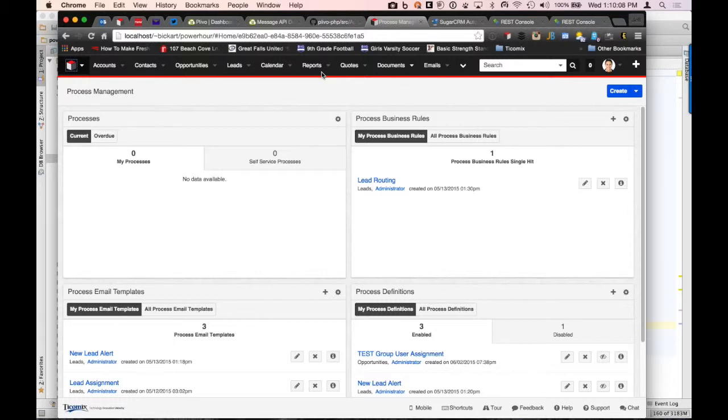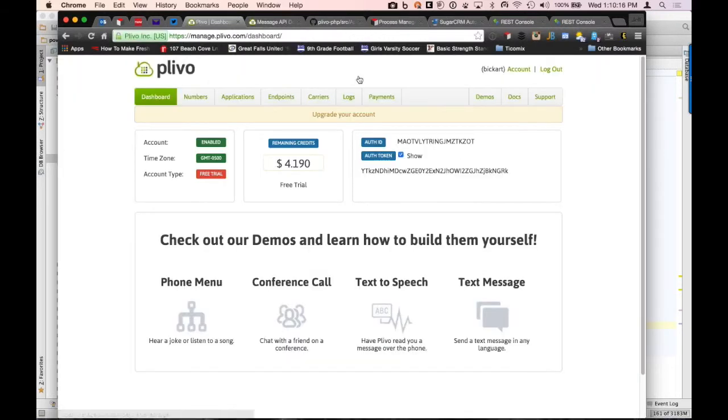So I had a choice of being able to set up and work with a variety of different SMS vendors. I decided that I would try a new one, Plivo, and see what it is that I could do with their code. So I signed up for a free developer account on plivo.com. They gave me, I can't remember, maybe $5 worth of credits. I can make calls, I can send SMSs, I can use text-to-speech, all of the different things that are available inside of their capabilities.